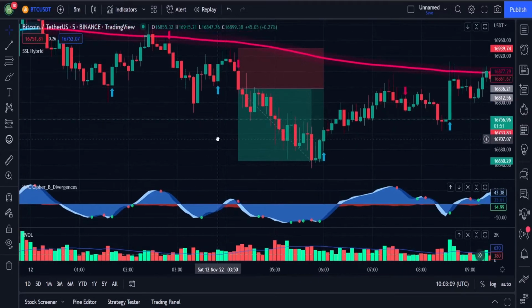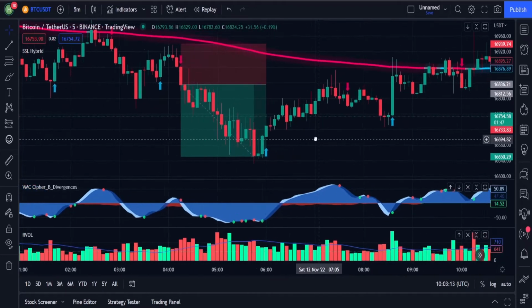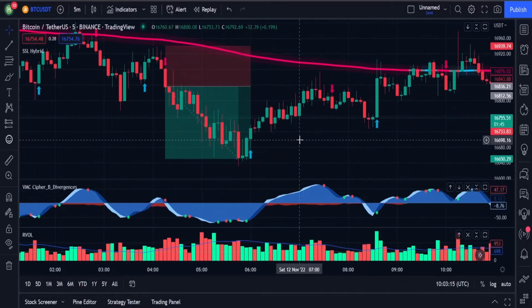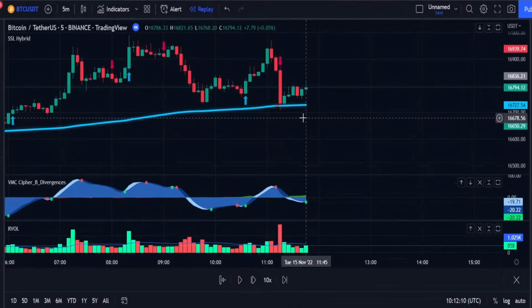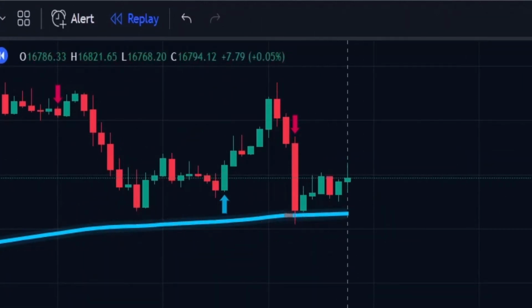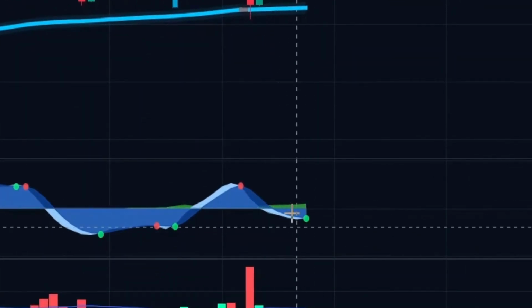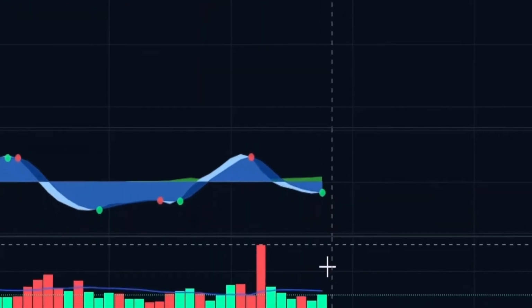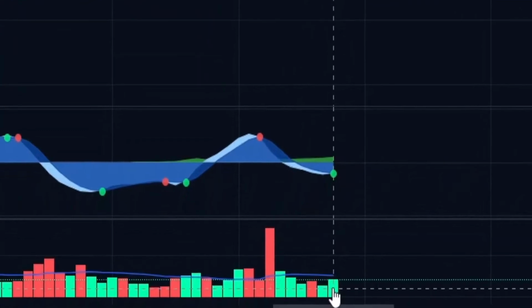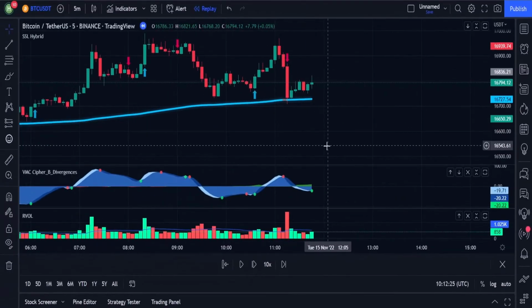This is a pretty amazing strategy, but we need to be patient and pick our trades. If any of the explained rules for a buy and sell trade is not confirmed, we will not enter the trade. For example, we can see here our price action is above the SSL hybrid, and it is blue in color. The Fu Manchu indicator also gave us a valid buy signal, but the volume is not enough, so we'll not get into this trade. Now, let's go through one more example for both buy and sell trades.